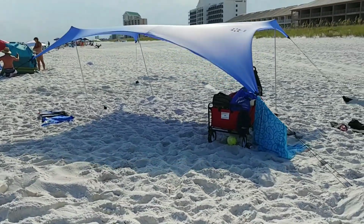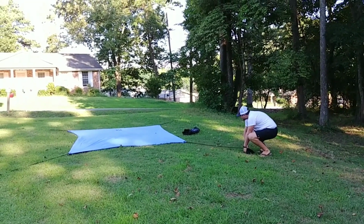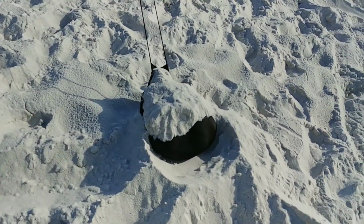And what you do is you just lay it out flat, and you fill up the bags with sand. And you can even dig a small hole and put them in there. So you may want to, in that pouch, include a small fold-out shovel or something like that, a plastic one, and stick it in there so it doesn't add too much weight, but still 6.5 pounds. You can probably put some accessories in there that weigh something. You're not going to notice a difference.